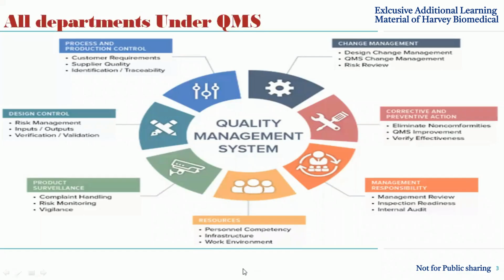Coming to the process and production controls, we have to meet the customer requirements, and we have to see the supplier quality. Once the customer agreement is signed off, as per the customer requirement, we can go ahead with the design controls. And for the specific customer requirements, as per the design, we check whether the supplier's quality is meeting or not meeting. If not meeting, then we have to evaluate as per the specific requirements with respect to the customers and the design. If the quality is meeting, then they can validate, and the supplier qualification process will proceed.